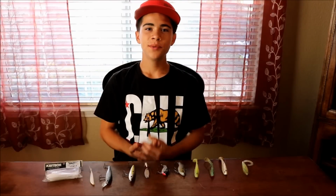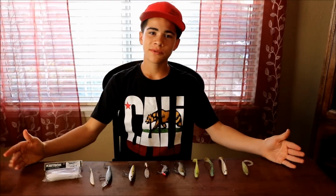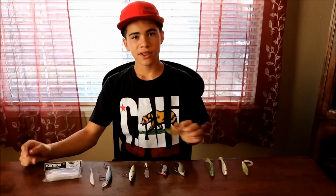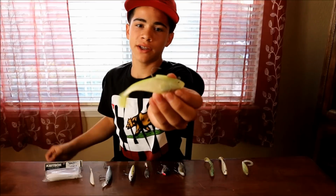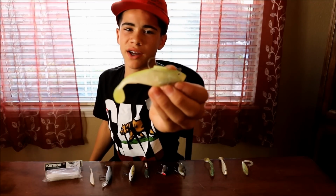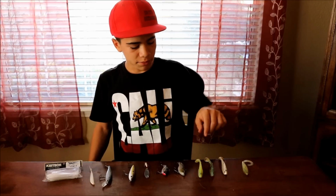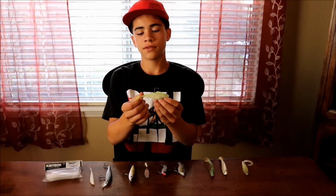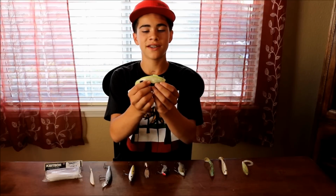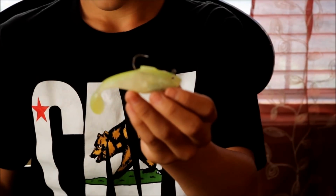So I hope you guys enjoyed watching those clips. Some of them are older, some of them are newer, but if you guys are just new to striper fishing and you're seeing boils, this is the lure I would recommend. It's cheap. You could get a pack of like 3 of them for $4 or something like that. I think they're called the Boss Shad, that color. This lure just always seems to work good for me. If you're seeing boils, it's almost guaranteed that you'll catch them on this. It's just an absolute monster out on the water.